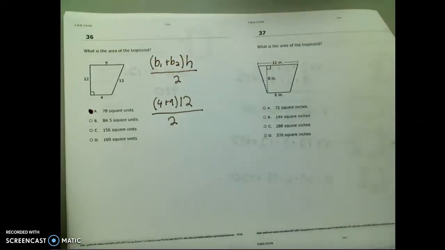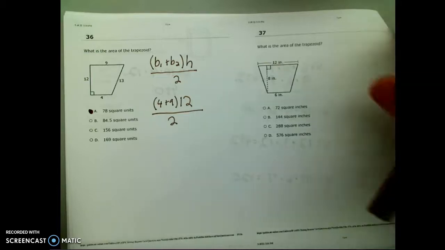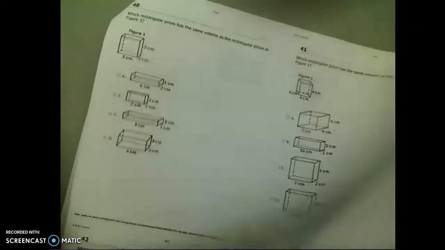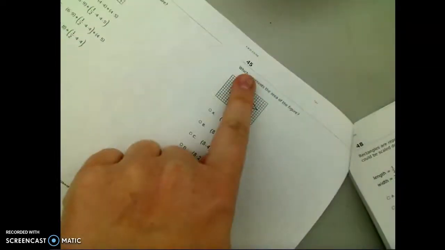Now today, you're going to go ahead and finish the rest of the ones I haven't done with you. You're going to go all the way through these and get to number 45. That's how far you should be today. It's all the way through 45. All right, let's go.